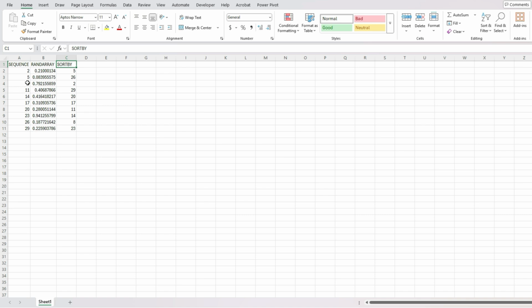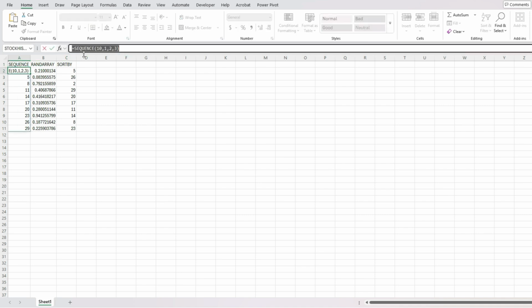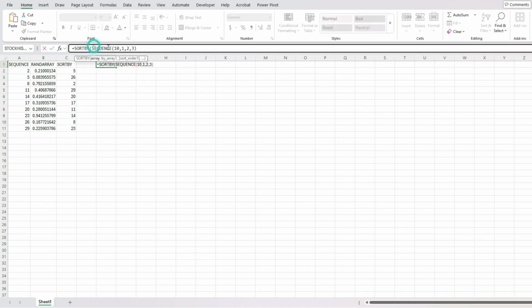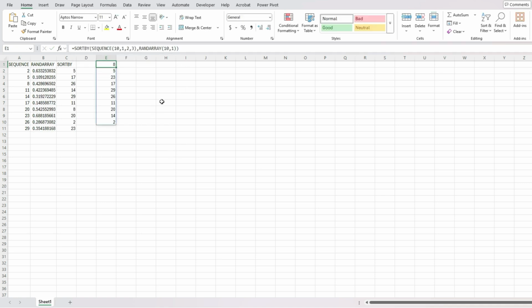Now I don't need these multiple helper columns, and instead what I can do is just put this into one large formula. For example, I can take the SEQUENCE function that I've got here, put that into my SORTBY function, and paste it right in there. Get rid of the equal sign. So it's going to create that array. Then for the array that I'm going to sort by, this is where I'm going to use RANDARRAY, and again, 10 rows, 1 column. It's important to make sure that that range is identical. I do that, and now I've got my sort applied.